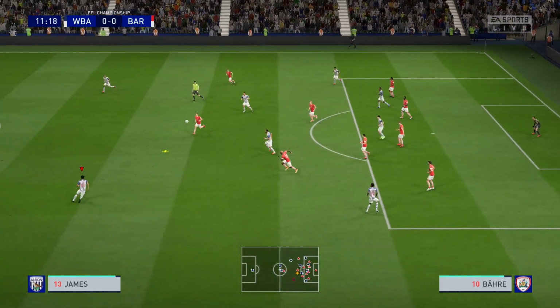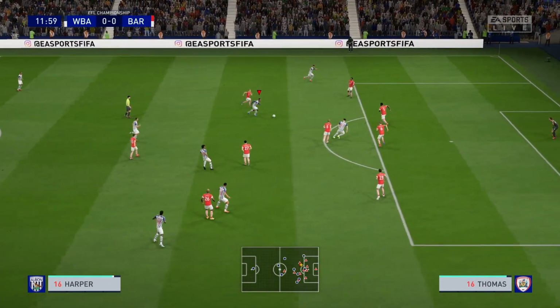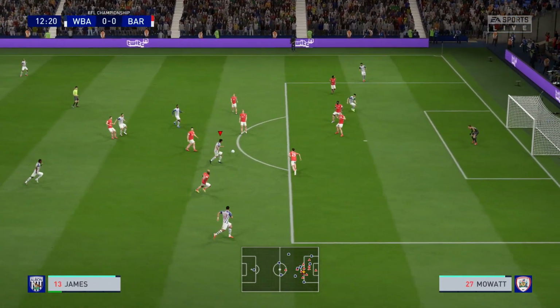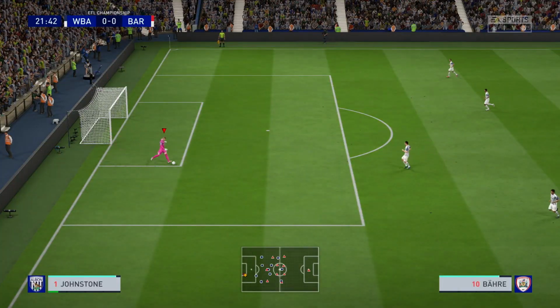Phillips receives it. Again, eventually it will be cleared away, but Reece James looks to keep the attack alive here as he receives the ball. Plays it to Harper. Harper's going to cut it back inside to Reece James. First time strike. Right down the throat of the keeper, who can easily collect that one.